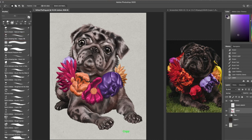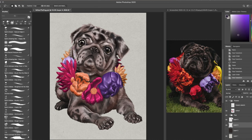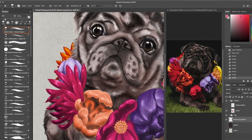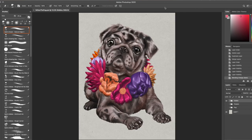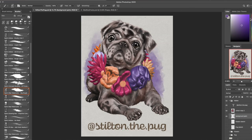Copy a couple of the flowers to add in behind Stilton, recoloring them using Color Dodge. Add his name, you can follow him on Instagram, using a font that I like. And then I start painting in a background.